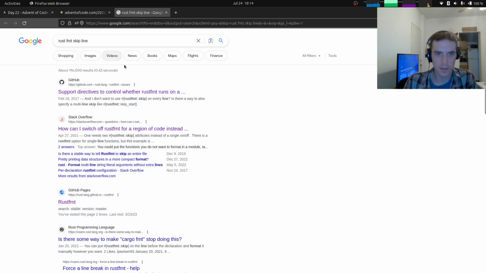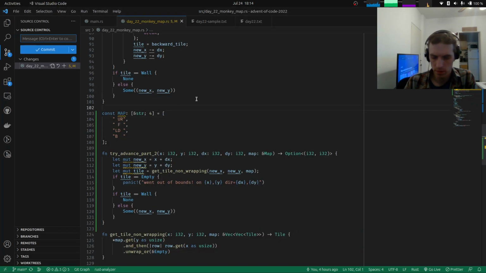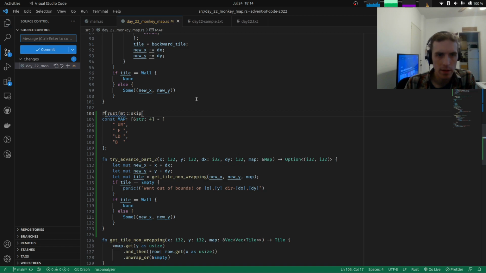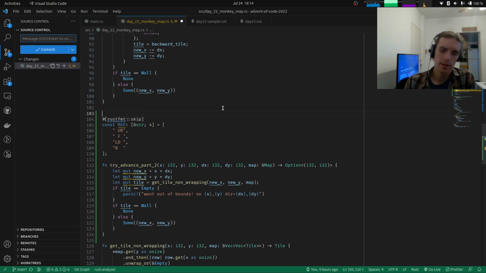I don't know if this can be applied to, well, I guess I want to apply this to all of this. Yeah, that's fine. Now I'm saving and it doesn't reformat this. So yeah, this is like an ad hoc mapping.